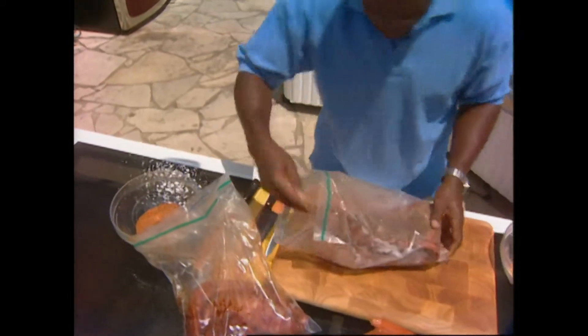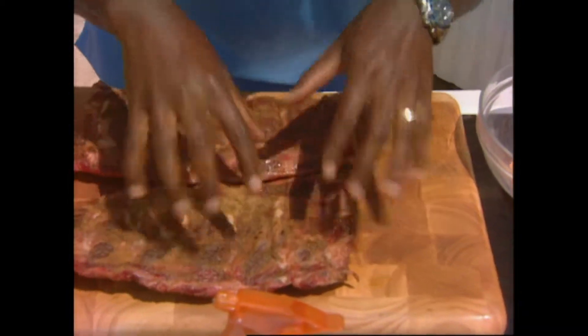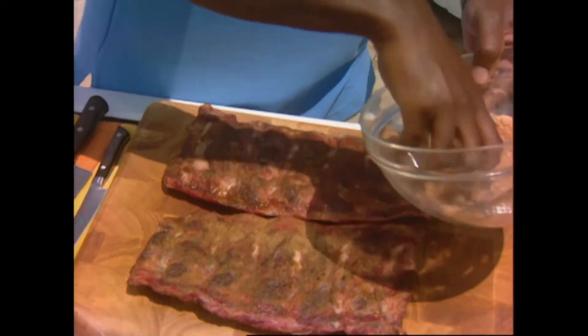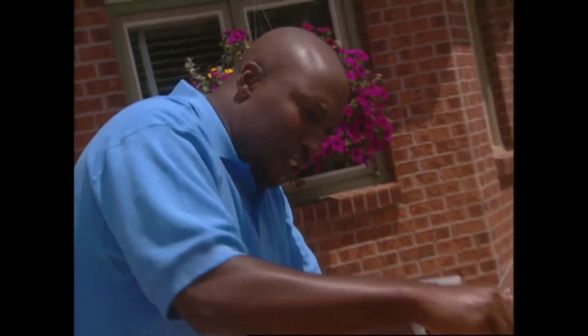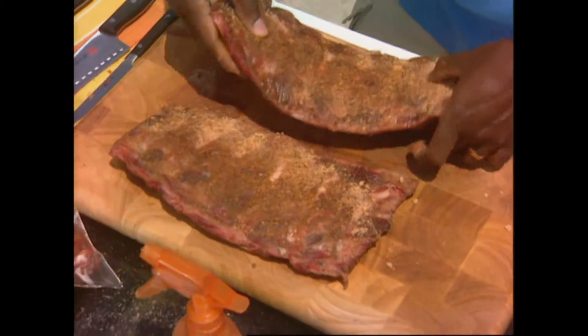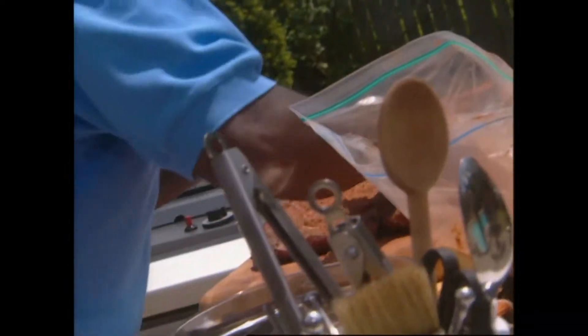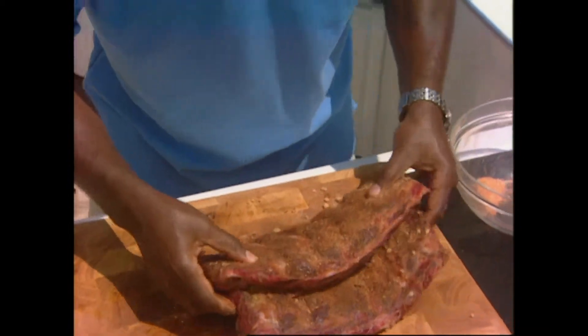Let's take a look at our beef first. All of that marinade has penetrated deep into the meat. I need that upper layer - just to get a nice second coating of the same stuff I used yesterday. Let's get that on top, start to rub it in, and don't forget the backside. This beef is ready to be slow smoked for hours - it'll just fall right off the bone.